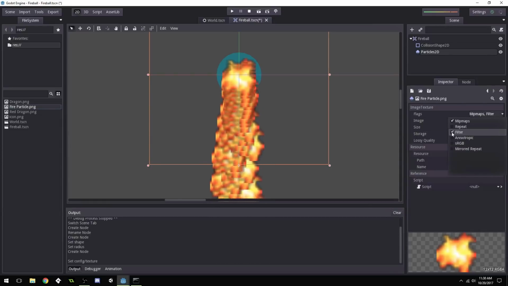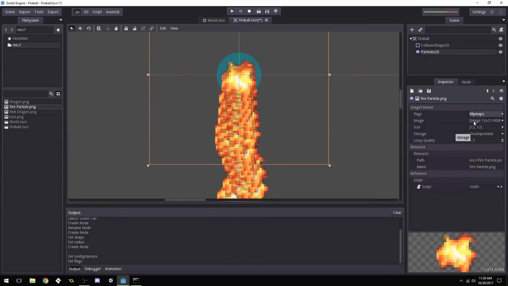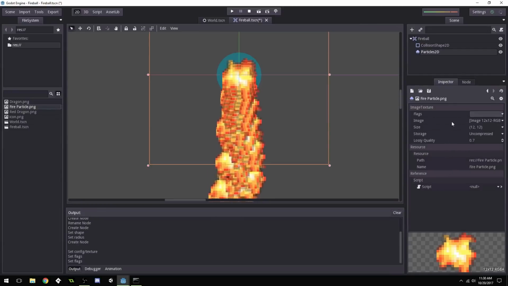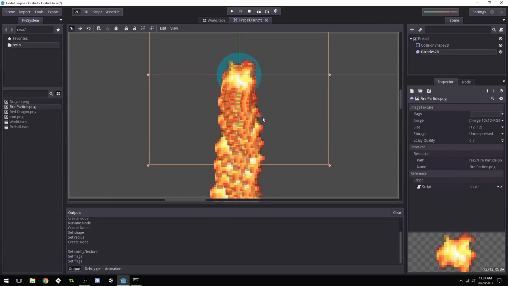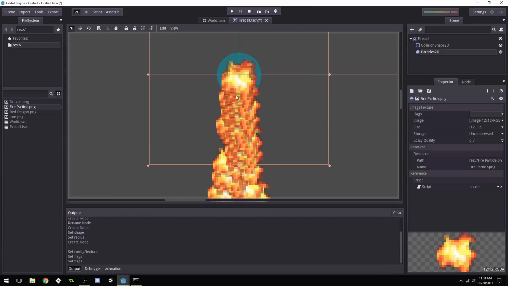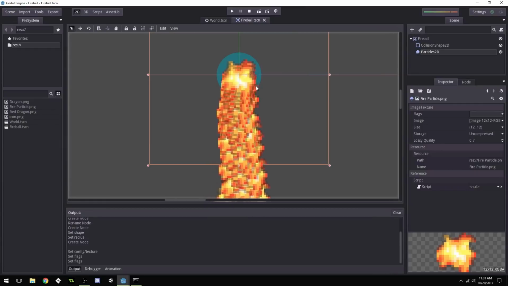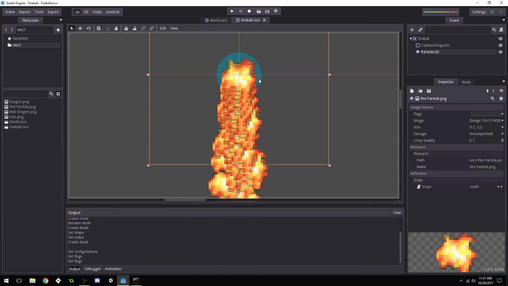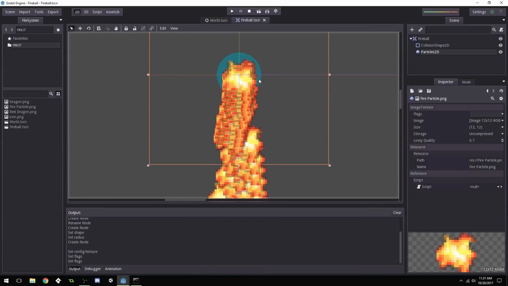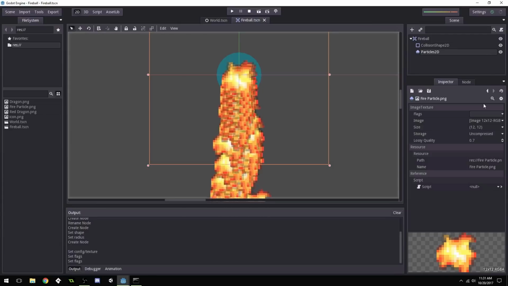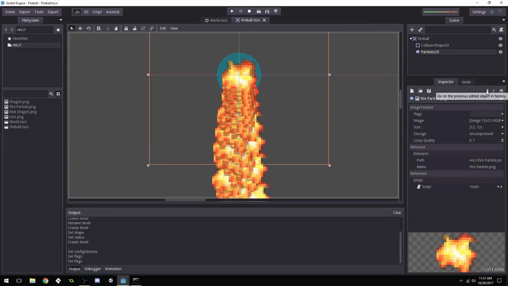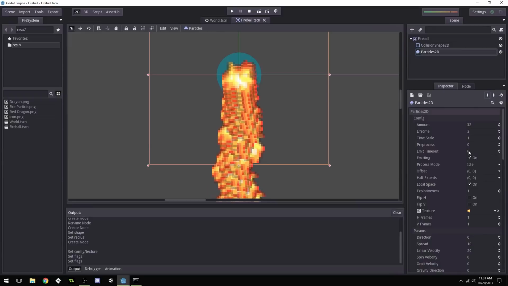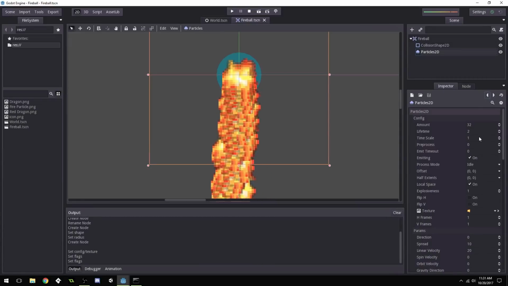We want to turn off filtering, and we want to turn off mipmaps because we don't need either of those flags. Now you can see it's pixelated. Sometimes when you first import it, turning off filtering doesn't quite work. I'm not 100% sure why, but if you reload the scene, it will work. So it doesn't really matter because it will show working in game. So I'm just going to leave it for now.